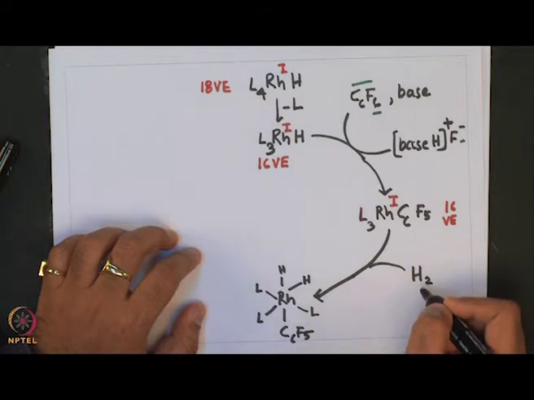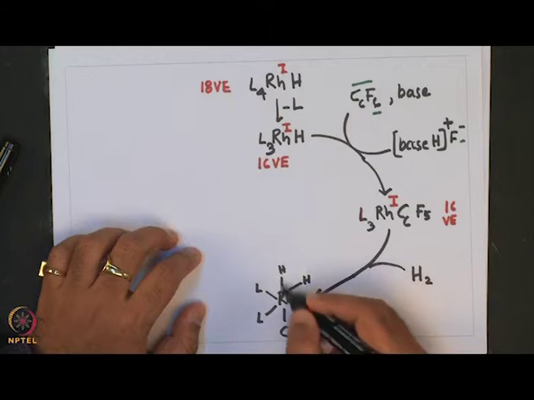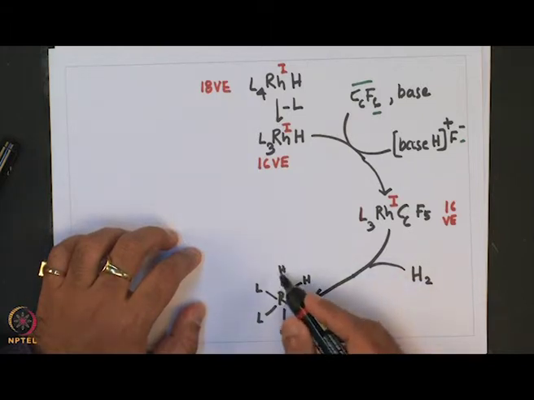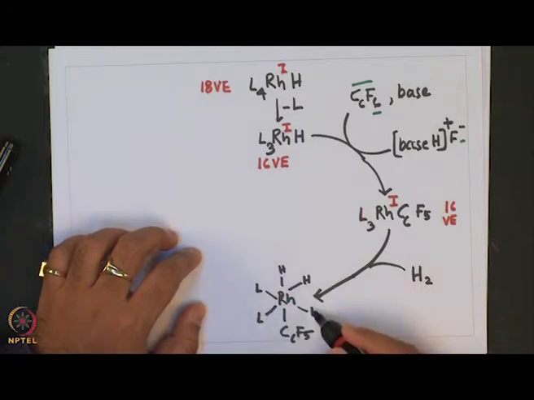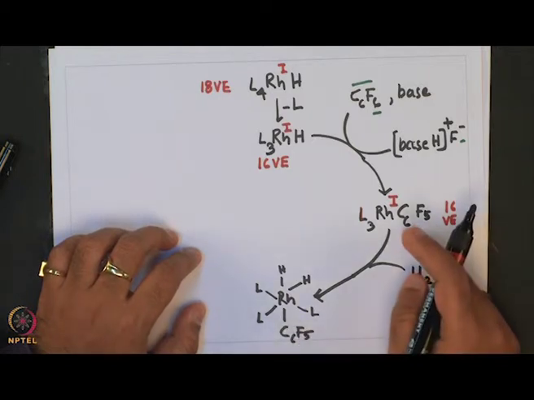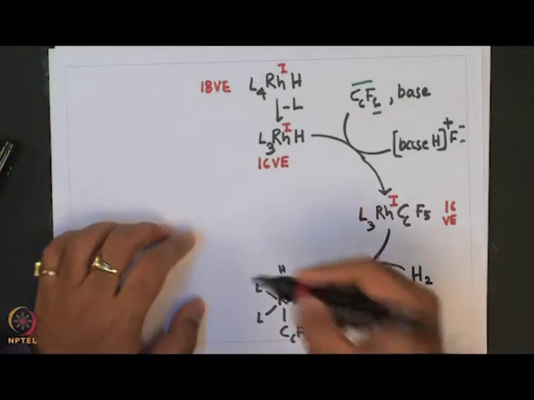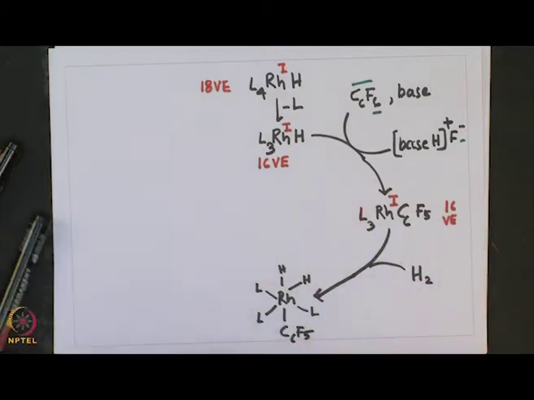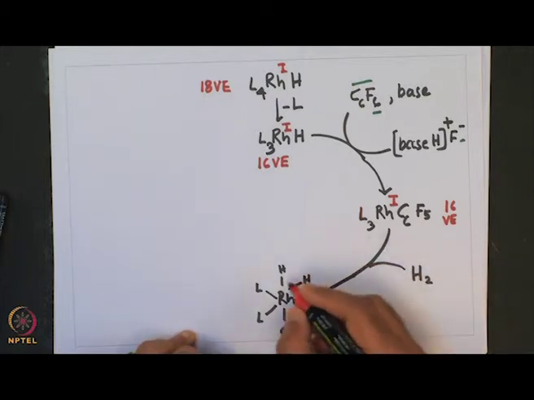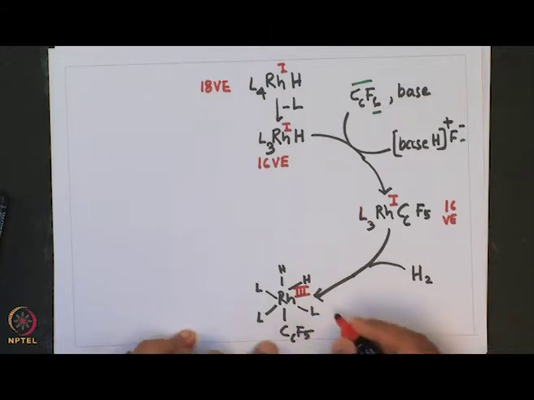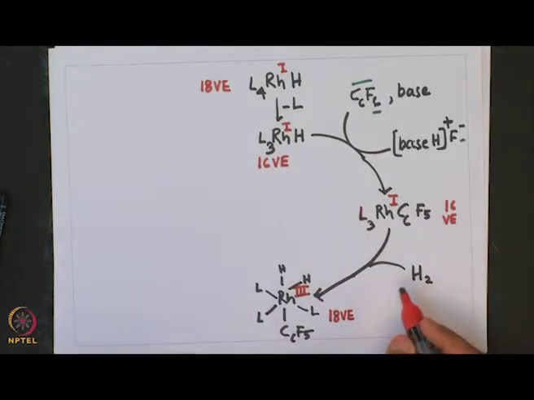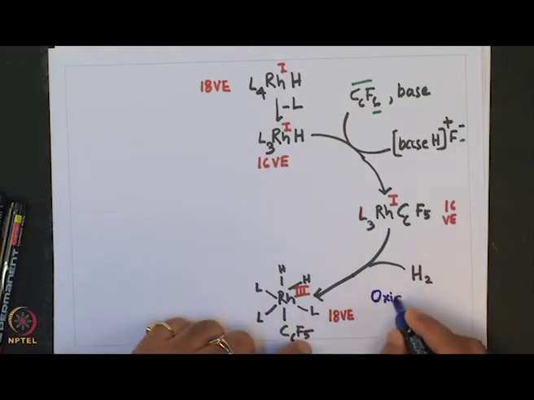So, here we see dihydrogen adding on to rhodium, giving rhodium dihydride, and the 3 L ligands are occupied the coordinate site, and the sixth one being occupied by this C6F5 ligand. So, here the rhodium is in +3 oxidation state, and this also has become an 18 valence electron complex after the oxidative addition of the dihydrogen has occurred. So, this step is an oxidative addition step.